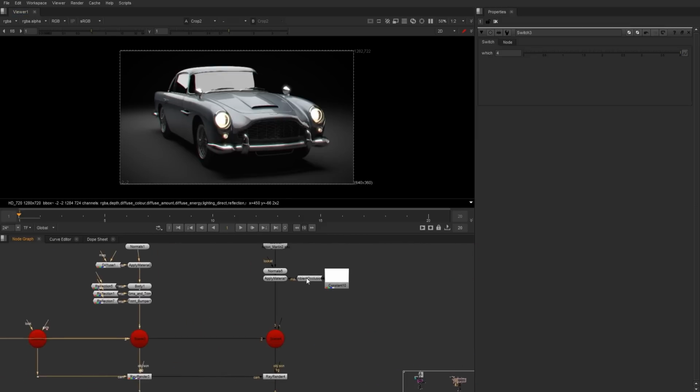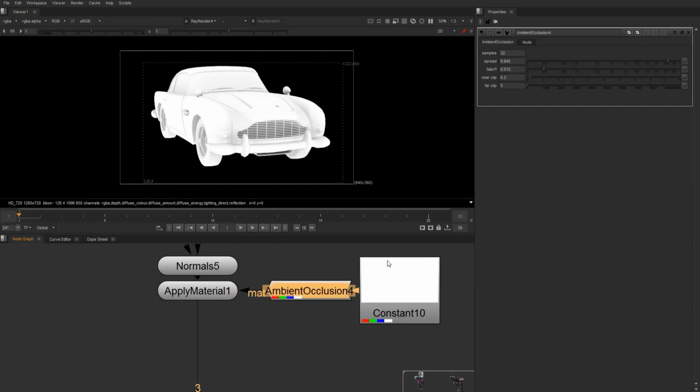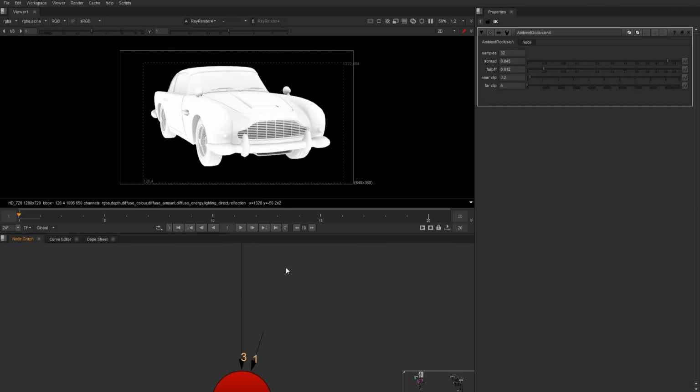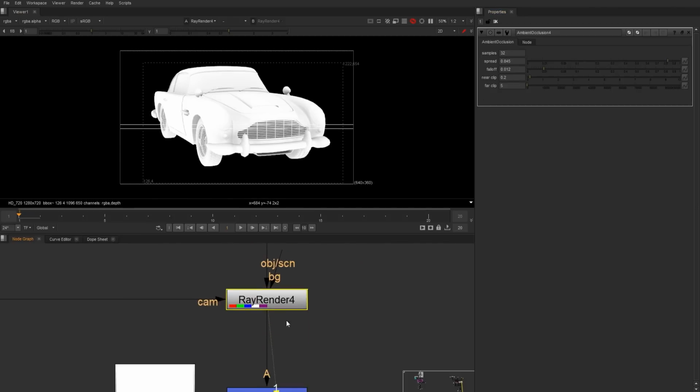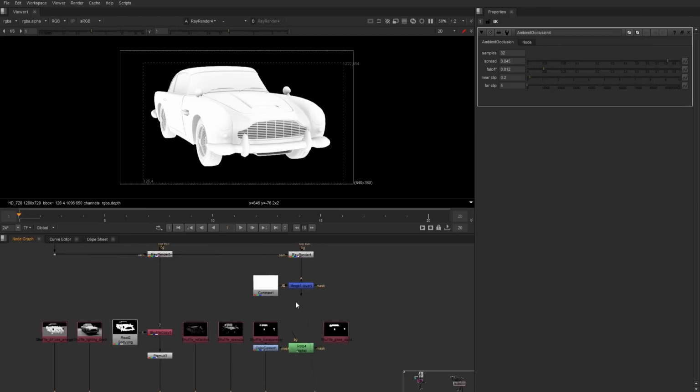So now let's look at the ambient occlusion shader. So if you've used an occlusion shader from a 3D package, then this is going to feel familiar. The attributes for sample, spread, fall off, and even clipping are here. And all these attributes are going to give us control over the quality, the behavior of the occlusion. And this is a great way to repair or even create new occlusion passes with different values and maybe different spreads. We could have a wide one. We can have a tight one. And then once we're done with that, we can plug it in our tree and multiply it.